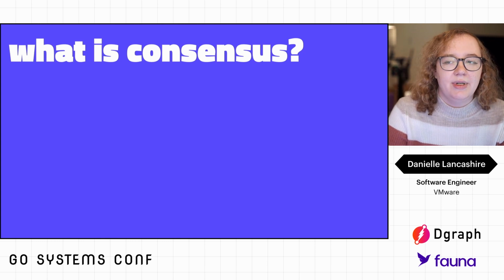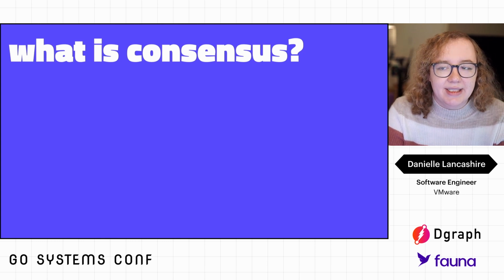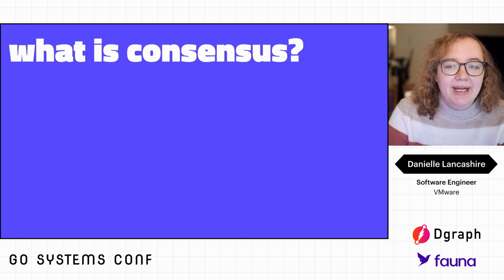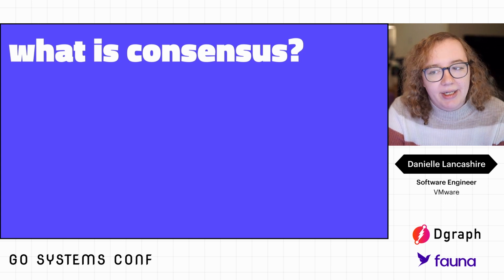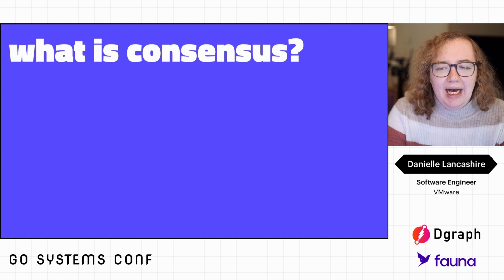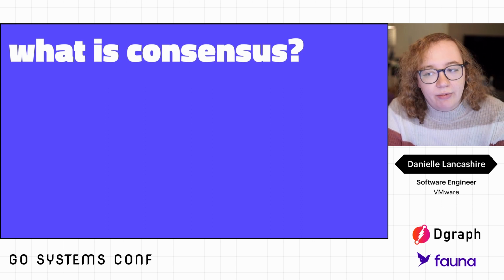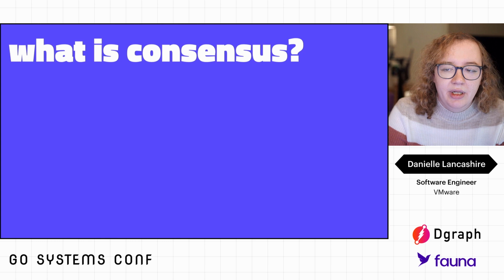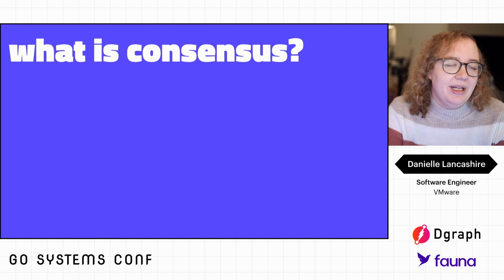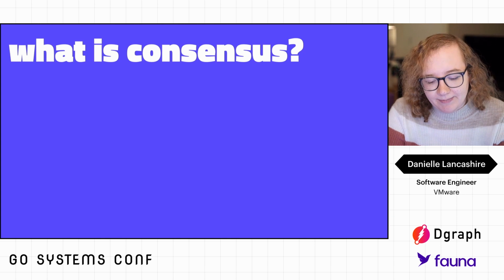However, we don't tend to run single instances of our stateful systems because computers are bad and can break for a multitude of reasons at any given time with little to no warning. So, how do we make something like this run across multiple systems? Well, we need to get multiple servers to agree with each other while handling failures in any of those nodes.